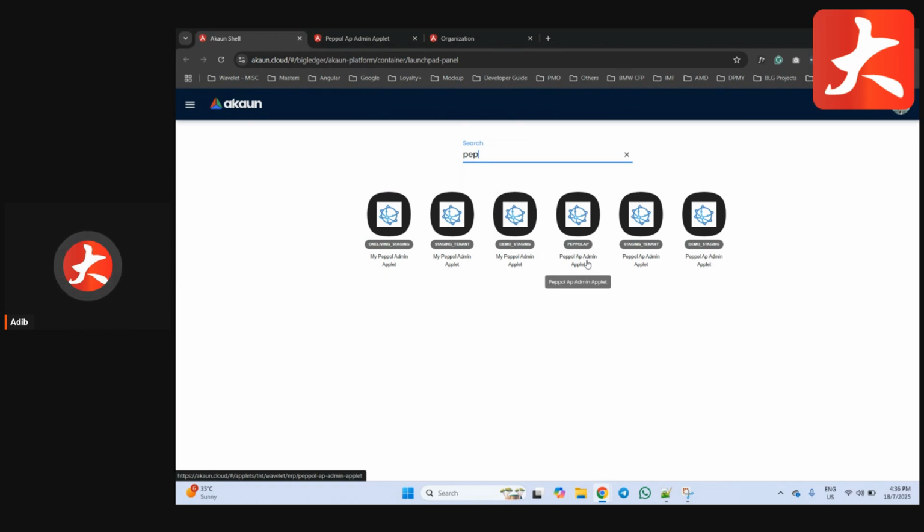What I'm referring to as other tenants are, for example, here: demo, staging, and the staging tenant. These are different tenants. Let's say I create Peppol IDs for any of these tenants, and some other companies send documents via Peppol to these Peppol IDs. Then they will come to this Peppol AP tenant first, and here we do some filtration. We have some sorting-out mechanisms. After that, it will send the document to the other tenants accordingly.